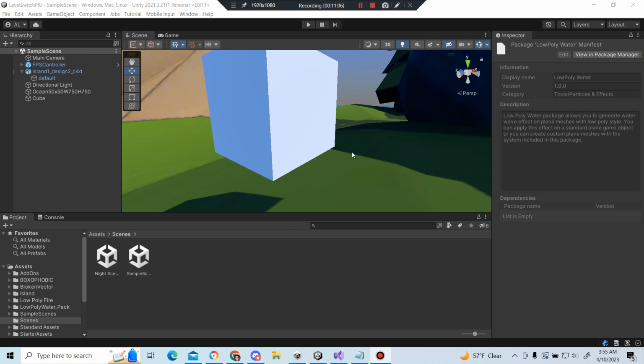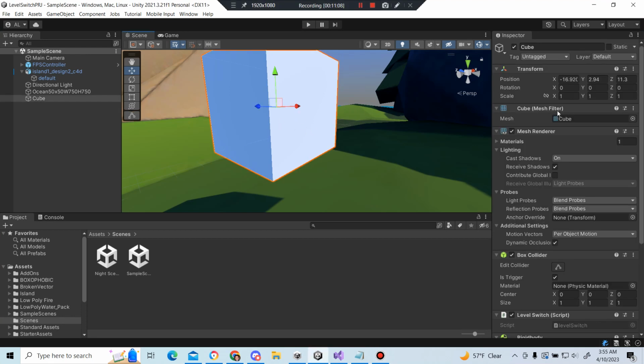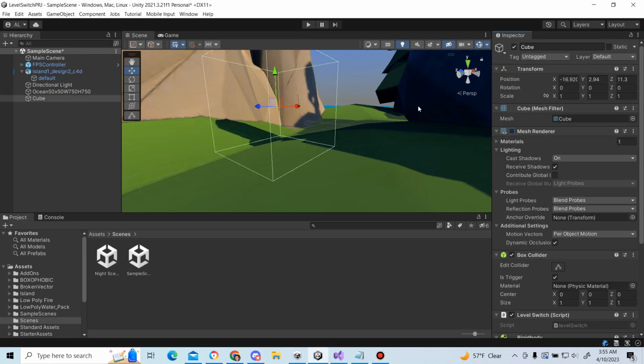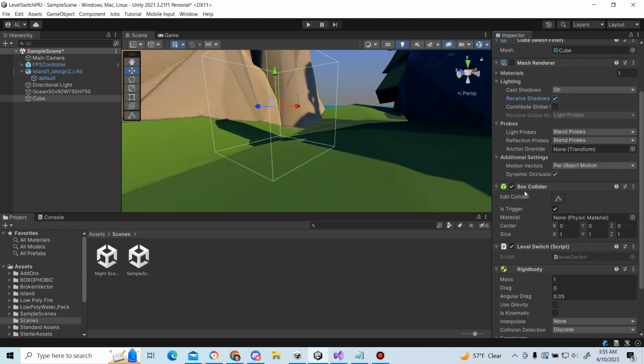for this version, I have an object, and you can always turn off the mesh renderer. This is what happens when I have coffee and it's almost 4 in the morning. You can turn off receive shadows, but usually when you have the mesh renderer turned off, it'll cancel out the receive shadows, I believe. Have a box collider, set the trigger. Sphere colliders should work, but be careful with sphere colliders. Sometimes you get some weird things going on.